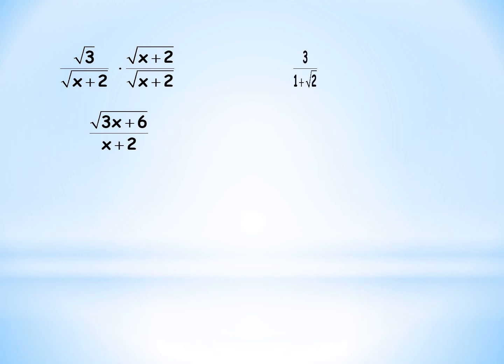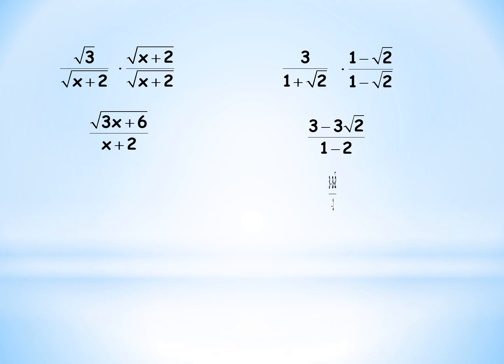Pretty straightforward. But this one here is different because now in the denominator I have only one square root, but it also has a plus 1 in there. So I can't just multiply it by 1 plus the square root of 2 because I would not be getting rid of my radical if I did that. So you're going to have to multiply it by its conjugate, just like we did with imaginary numbers. This will give you in the numerator 3 minus 3 square root of 2, and then the denominator will just become 1 minus 2. And you can simplify that. Remember, you're not going to keep a negative in the denominator.